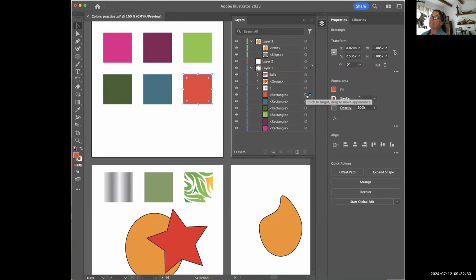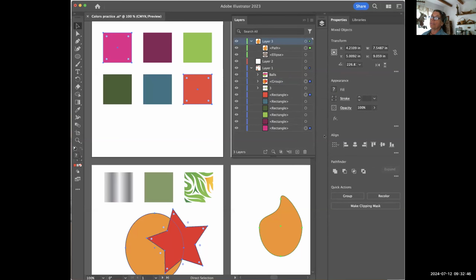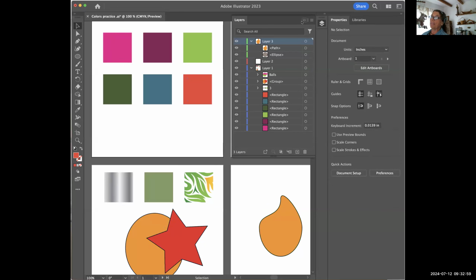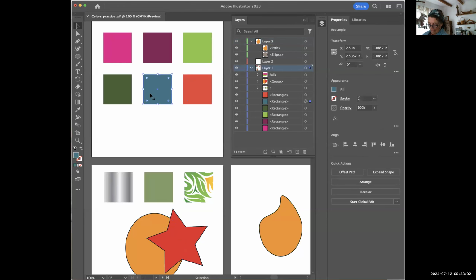But if I want instead to select only one and the bottom one without the ones in between, then I need to hold down the Command key. But if you're on a PC, it's the Control key. And then I can select individual things in different places. Okay, and then I've got that, that, that, and that selected right now from all over the place, because I did it here in the layers instead of in person. So basically exactly what I taught you here about selecting there, Command, selecting here and selecting here.